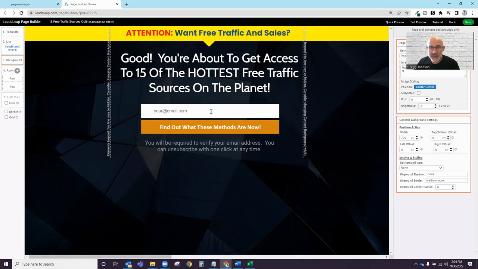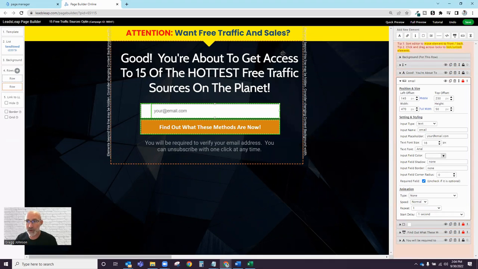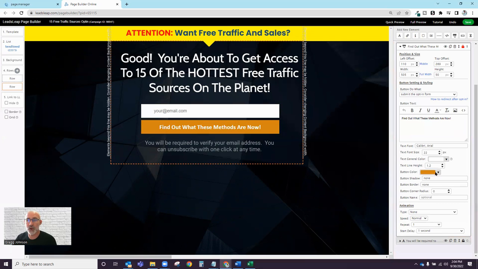One thing that is really important that I want you to check is that over here, I'm going to move myself down in the corner here, but whenever you come in, they will submit their email address, and then when they click on this button right here where it says find out what these methods are now, then over here on the right-hand side, it's going to say, what does this button do? And in this case, it's going to submit the opt-in form.